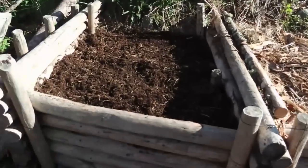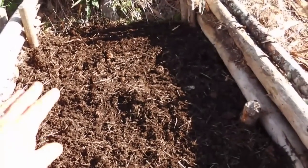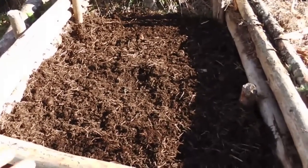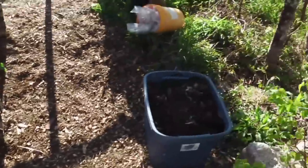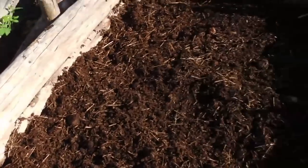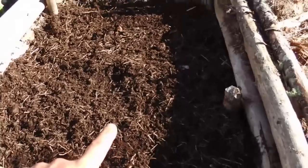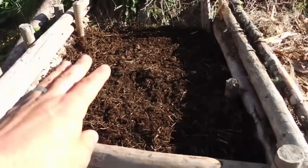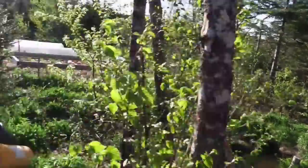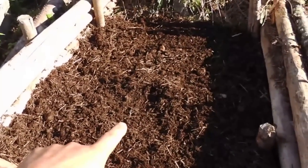Here's another thing we did yesterday. I use these bins for composting — the soil level had really dropped in both of them because it's all just manure, seaweed, hay, and things like that. What we did was take all the soil out and put it in buckets. Then I found a whole bunch of rotten wood and put at least a foot of it in the bottom of this bin — just from the woods out back, tons of rotten wood from dead trees.